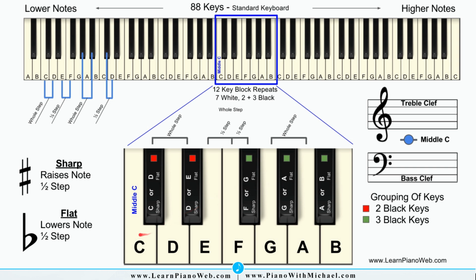And we have a whole step and a half step, a whole step and a half step. Between the E and F is also a half step, since we don't have a black key in between the two. And again, the sharp raises the note a half step, and the flat notation lowers the note a half step.